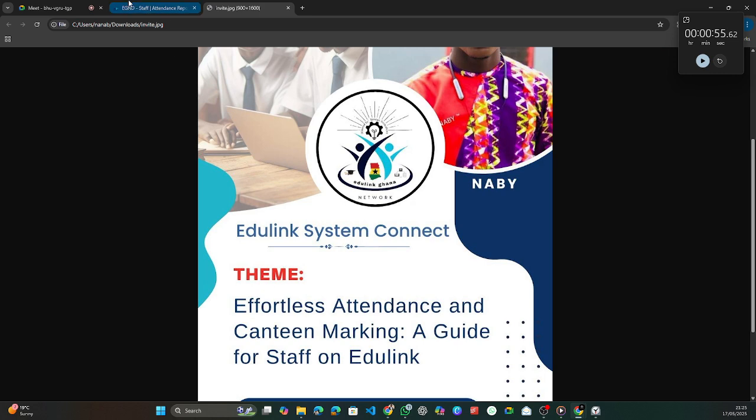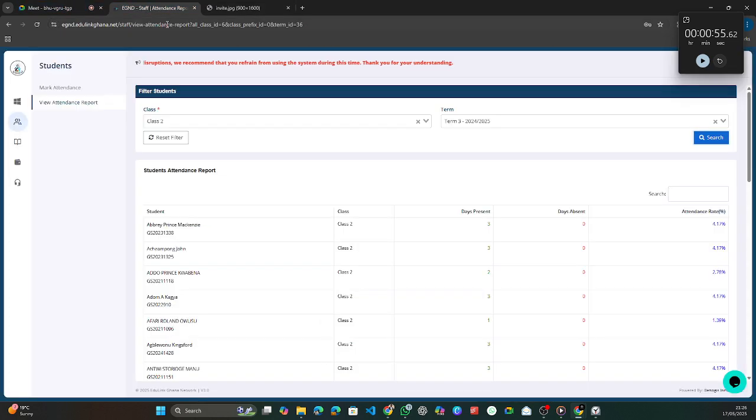Now we move on to the canteen, which is a bit tricky. We do understand. For today's session, we are coming in with another surprise, because we saw the pain and the kind of feedback we got from client schools and the things that could help improve. Again, this system is for the people, so we take your feedback into consideration and make it better, and it helps all of us. It makes our work very easy as teachers. Most importantly, effective and efficient.